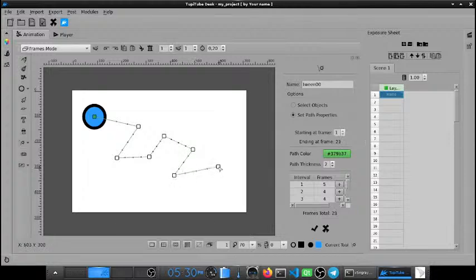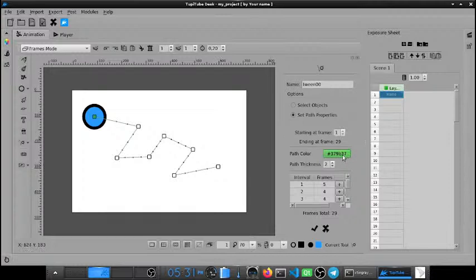So in some cases, if you were using a background with many colors, or with a color very similar to the color of the path of the twin, it was really hard to recognize the path, because the background color was generating some kind of conflict with the path. So now you have this option.